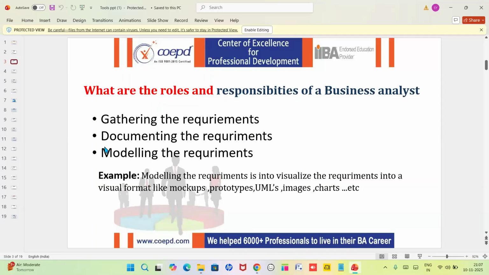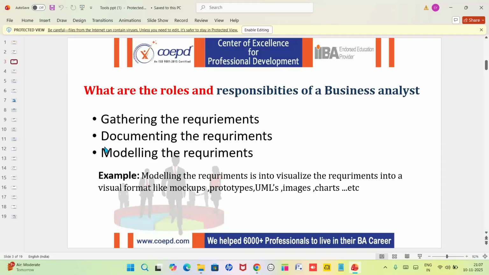Their main job is to understand the client needs or business problems, and whatever requirements are gathered by the business analyst, they will make a design of the requirements so that the developers understand what to develop and which part to develop first.